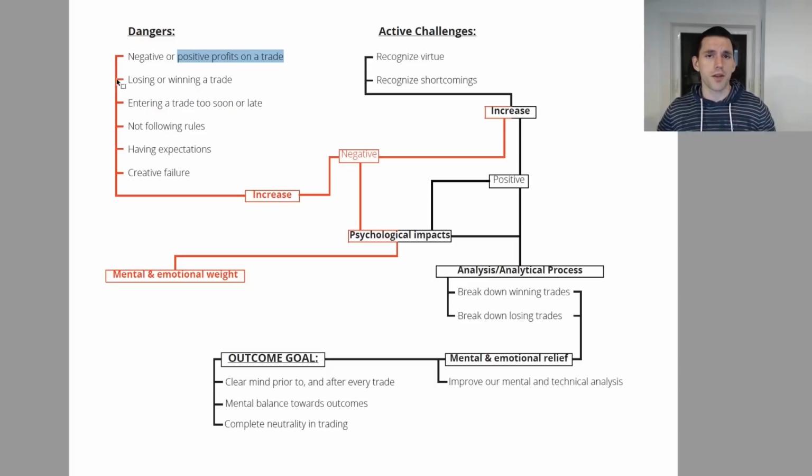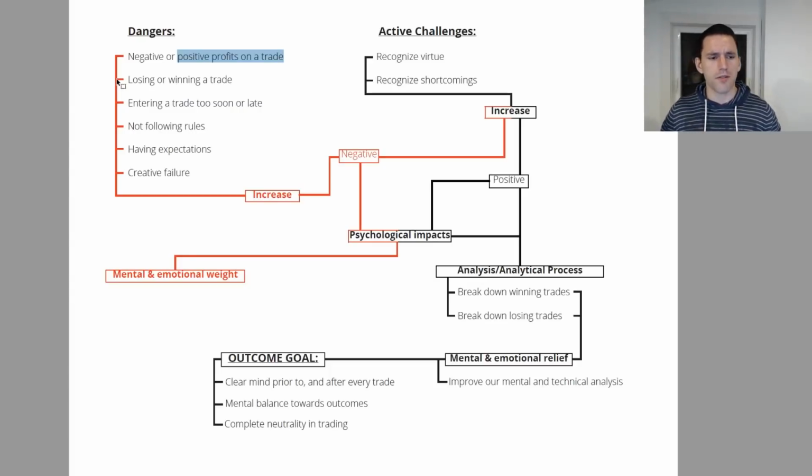So a positive trade could be something where you entered a trade, you made 10% in 30 seconds, you exited the trade, you followed none of your rules, right? You didn't use any technical indicators other than you traded on a whim. You made 10%. Hey, maybe you made even 30%. Maybe it was like a crazy trade and you did really well, and you can relax the rest of the week, or you can go buy yourself a new whatever. That can have a negative impact too, because it creates a state of pseudo reality.